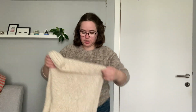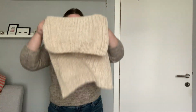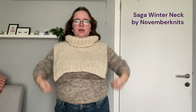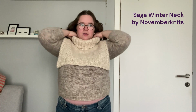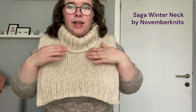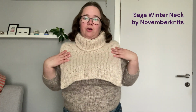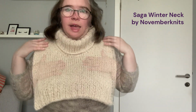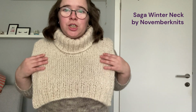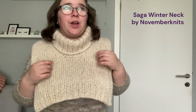So this was the last sweater, but I also have some accessories. I have this one, which is a neck. This is the winter neck, I think, by Novemberknits. And this is a really cozy neck to wear under your coat. I've knit this using some Snefnook, which is a blown yarn held together with a strand of brushed alpaca by Drops.